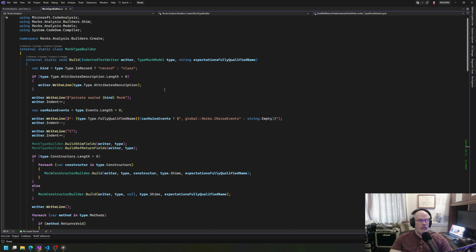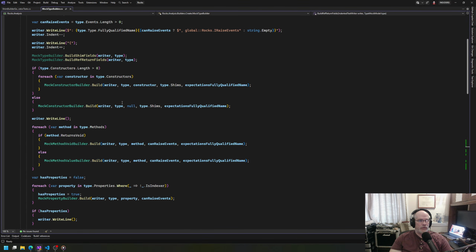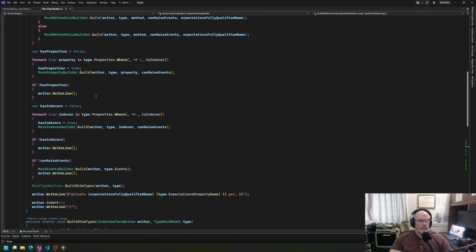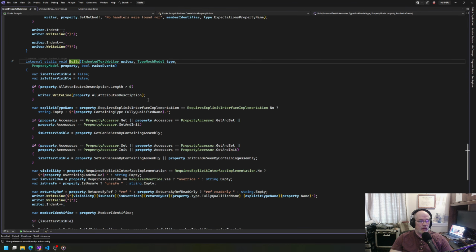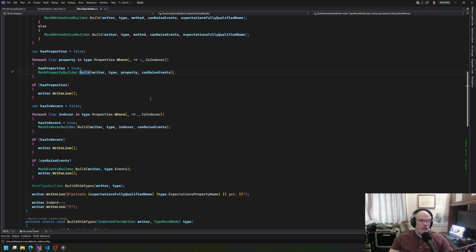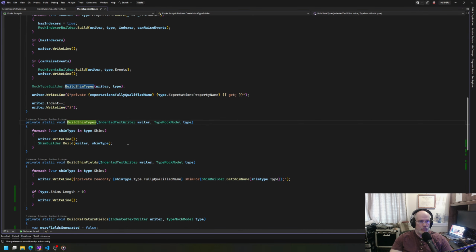So if we go to the mock type, we say we build shim fields, ref returns, constructors. Yeah, we're putting in a line automatically, and we shouldn't be.